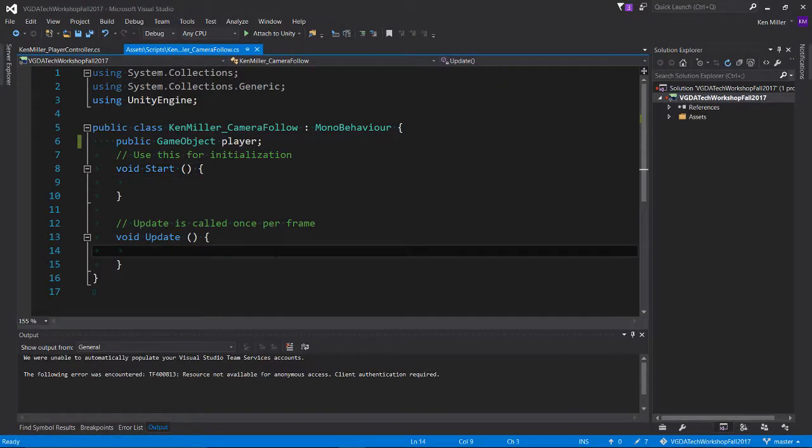So going back to the script. So we have reference to the player. So now we want the camera to follow the player.